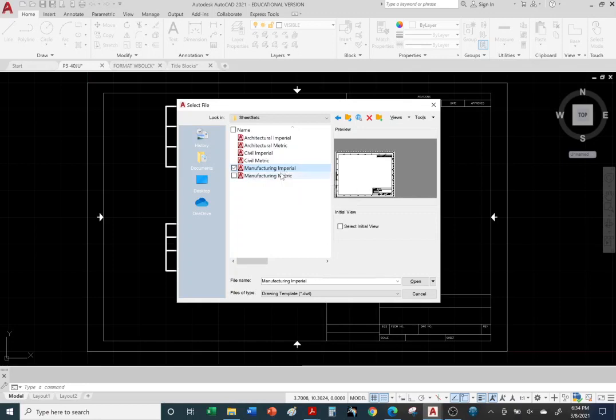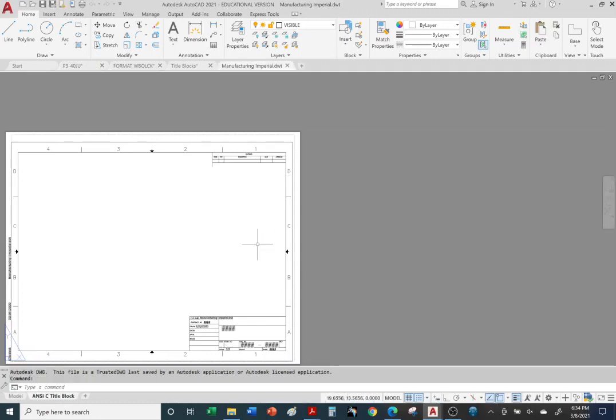And we also have inches and millimeters for manufacturing or mechanical engineering. Okay, so you can open up these drawing templates similar to the one I'm sending you, right? Or uploading into Canvas. Let's go ahead and open one of them. I'll open up manufacturing imperial. I'll double click on it, open it up.